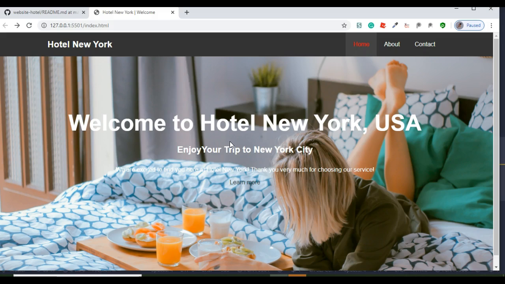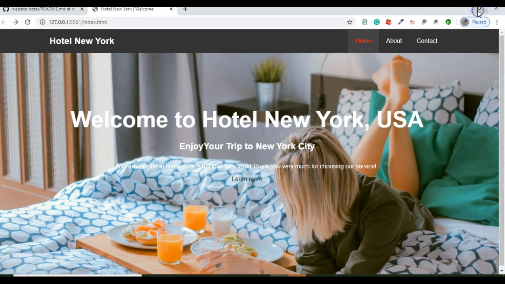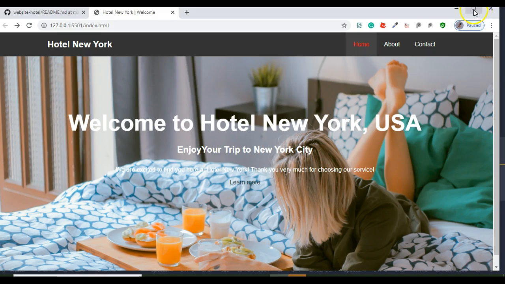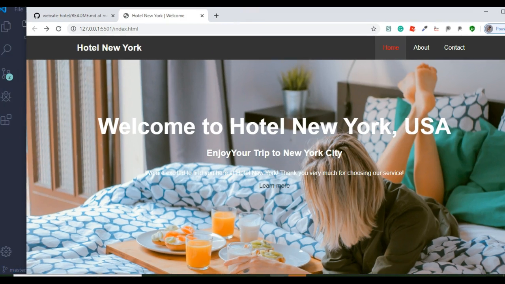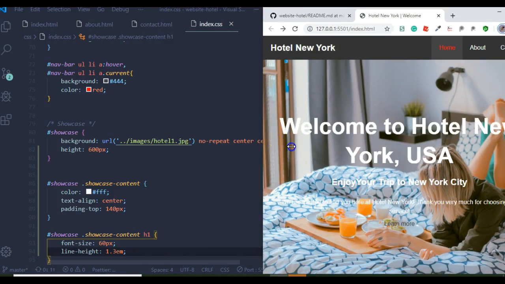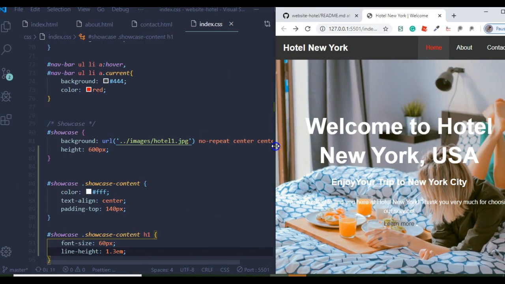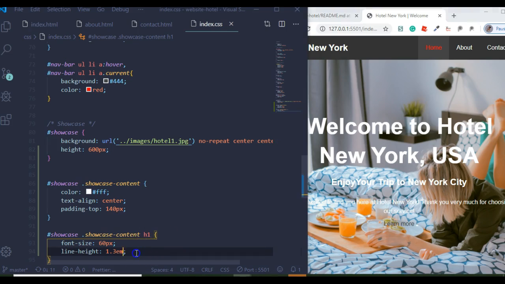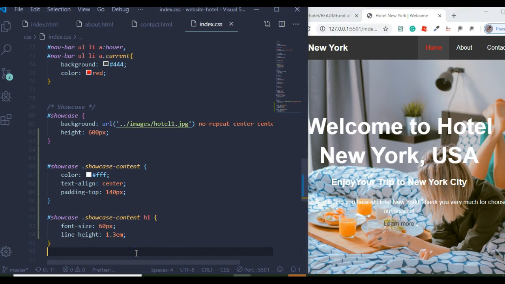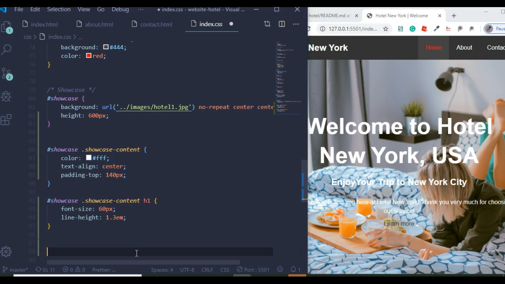It has more space now than earlier. Now let's go back and I will take some more CSS.